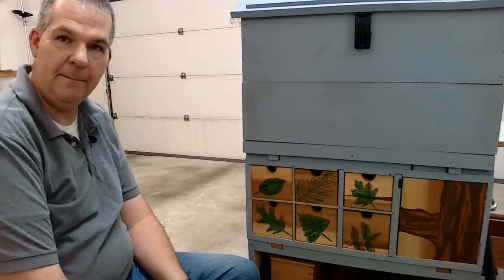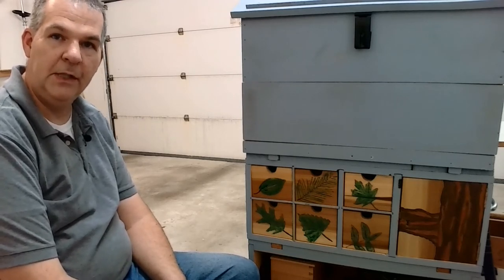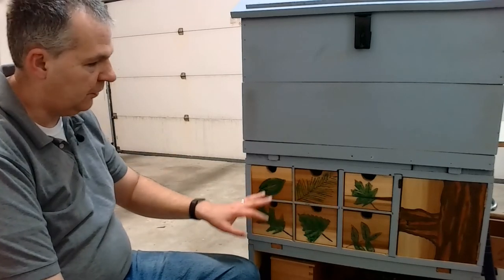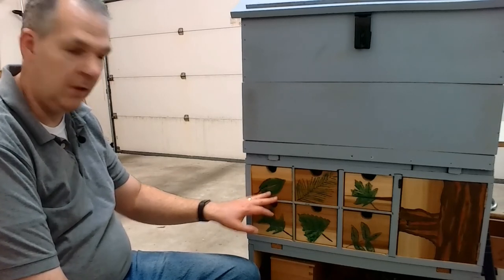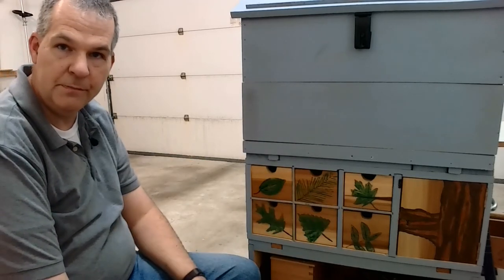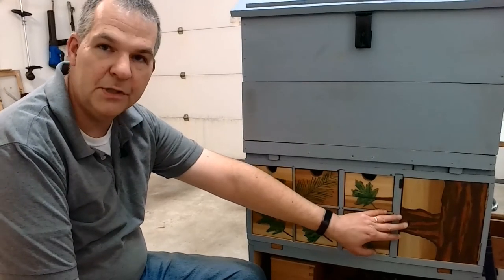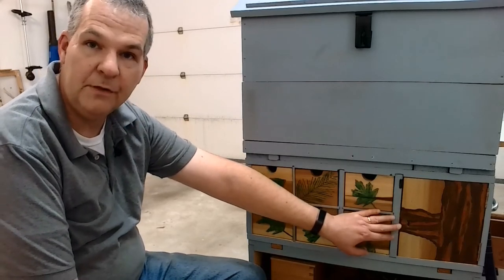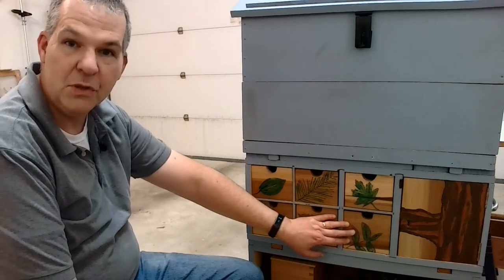It's got 18 boxes that require dovetails, and so that was another reason I got into this project. What you see here are six drawers that feature paintings of the leaves of some of the woods that I work with — things like oak, pine, maple, and some others. Over here on this door we have a picture of a tree to remind us where the wood comes from. It's not something produced by man but something found in nature, and it kind of helps remind me what this all starts with.